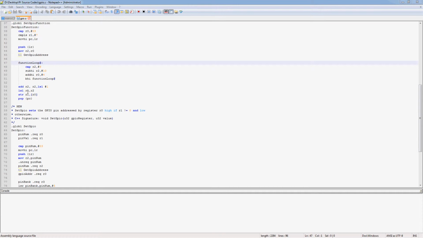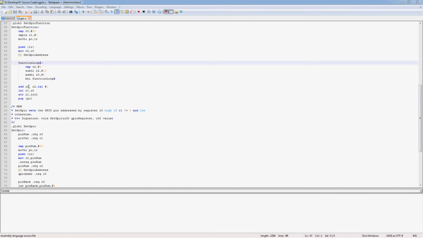Then we shift left R1, which is our pin function, by the newly multiplied R2. This will allow us to set the bits. We want to set the bits of our pin number, and there are 3 bits per pin.